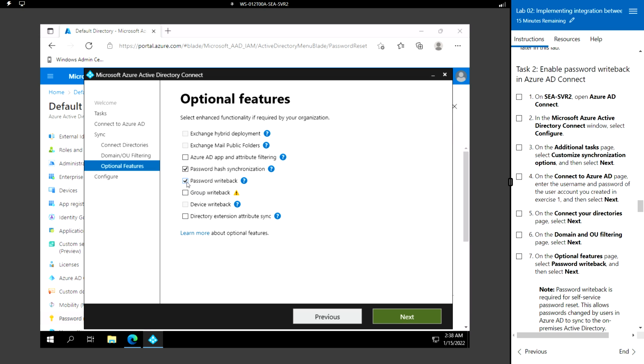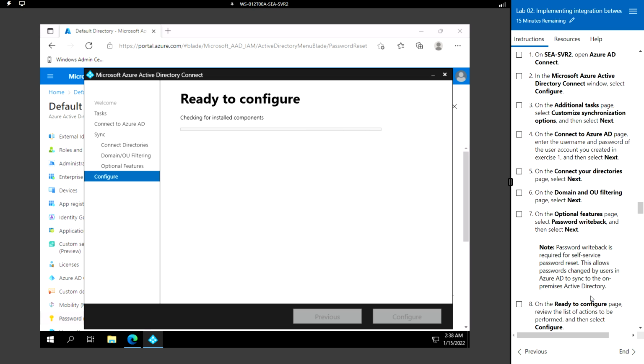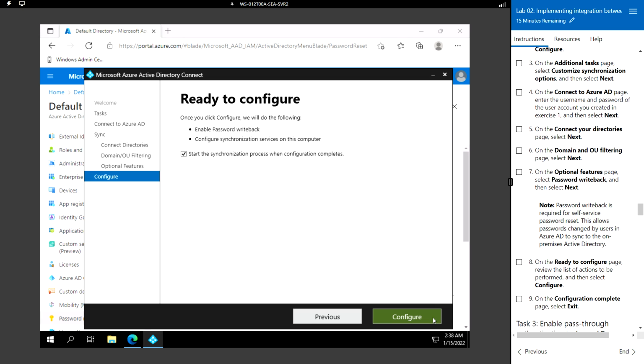So we can just select this to enable it and click on next. Okay, we can just click on configure.